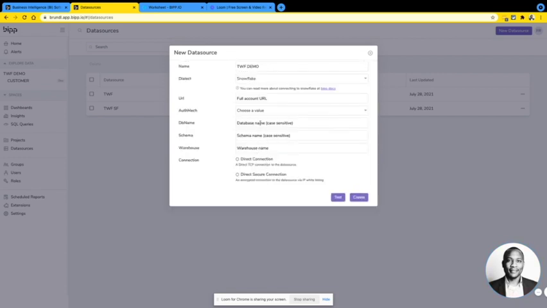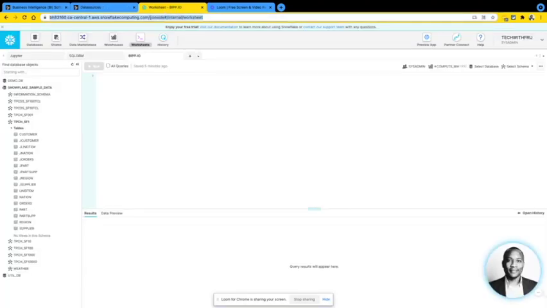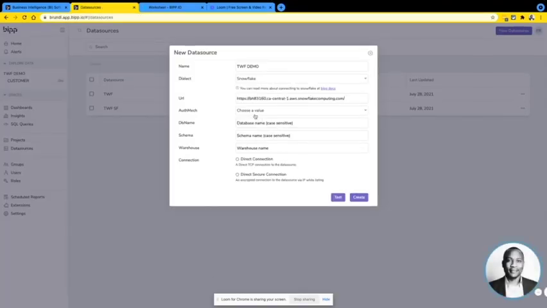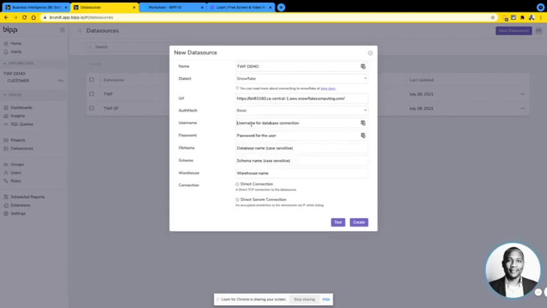So once you select Snowflake, what you're going to do is put in your URL that connects to your Snowflake account. Basically, this is the URL that we want. Let's go back here, paste that in. You're going to choose in your authentication. I'm going to keep that basic. And then you want your username. So in this case, the user would be TechWithFru. We're going to put in our password in here as well.